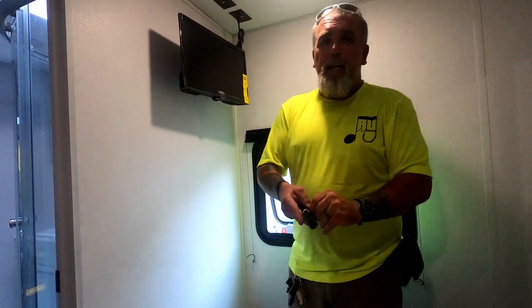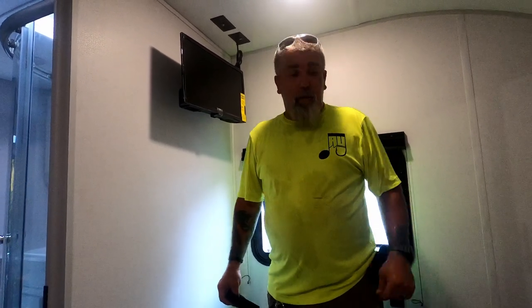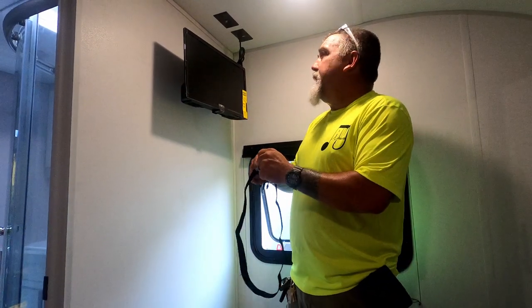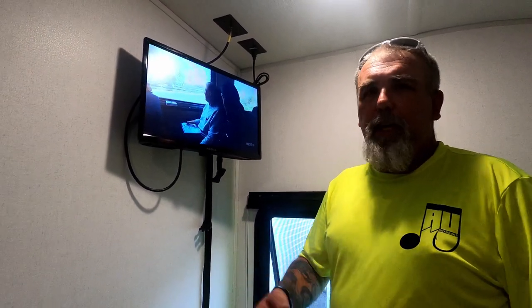That basically concludes how to install a TV in an RV. A couple of key points: before you drill a big hole, drill a small hole to confirm that you're on that backer plate. Definitely throw the screws that come with the TV mount away and get yourself some short three-quarters of an inch to an inch lag screws from your local hardware store. And the last thing — make sure you get yourself a TV strap to secure it when you tow. The TV's working and we're going to be ready for camping.